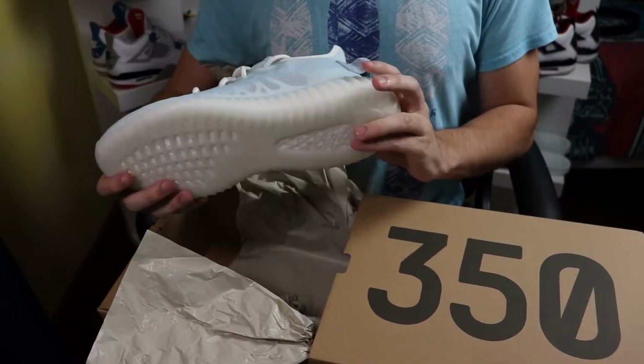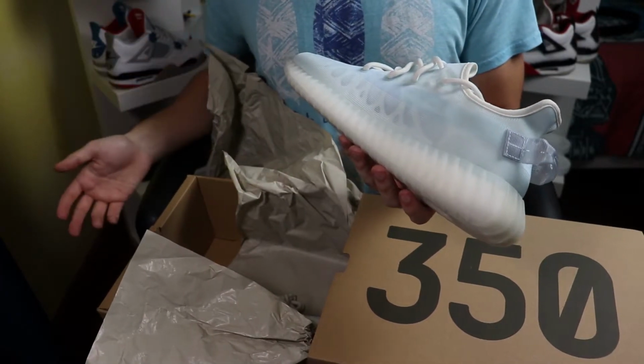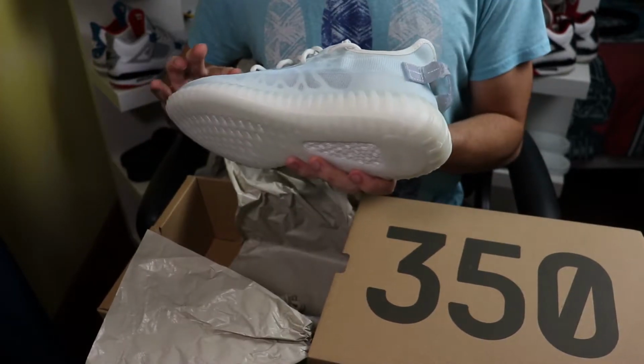My first impression of this sneaker is that I was not expecting this different material used. I have not really went over the sneaker or what it was going to be like or anything, but yeah, this is very different to me. Definitely very used to that Primeknit.